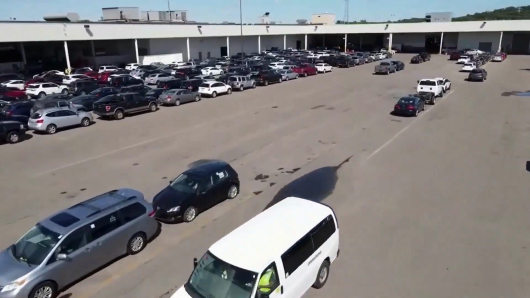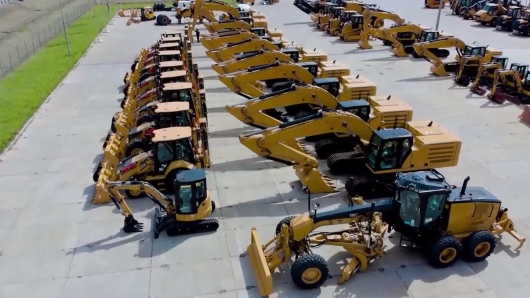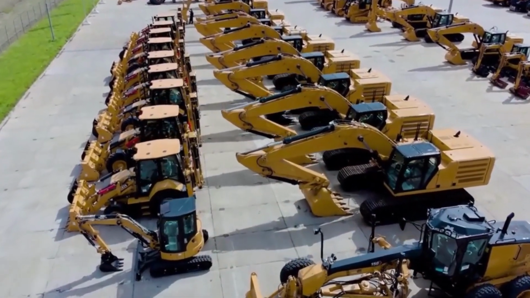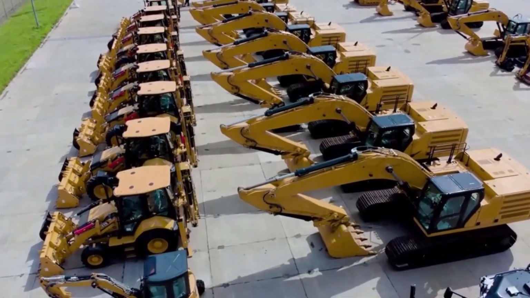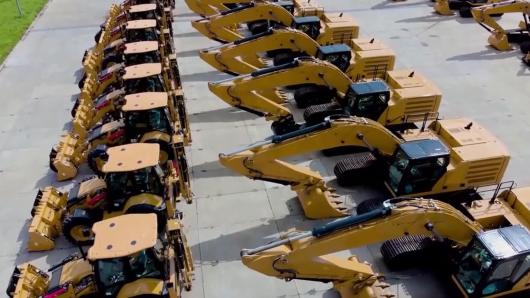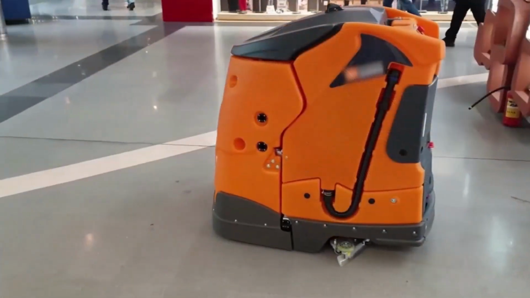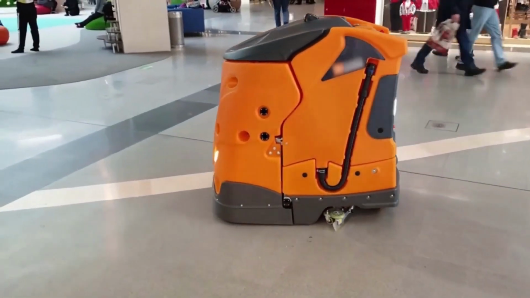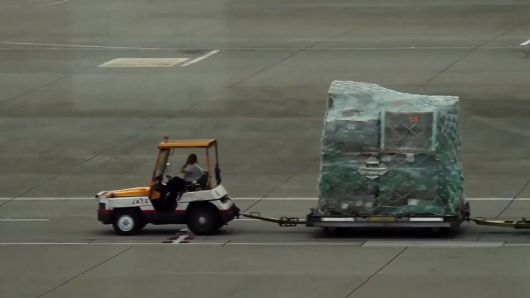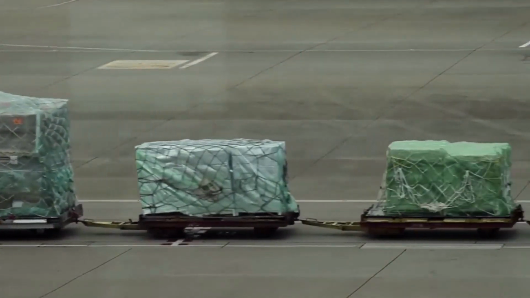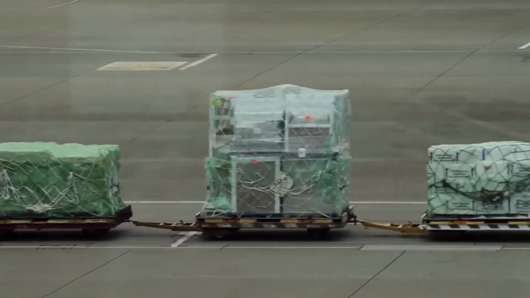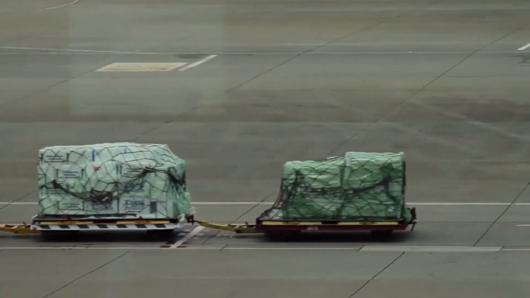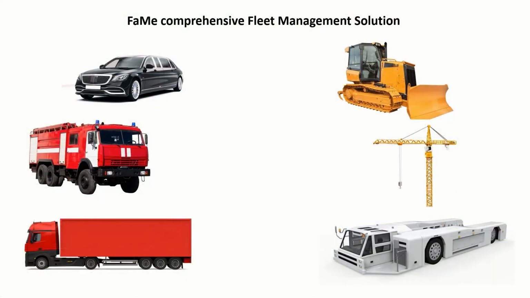The system is based on two standard modules. On the one side, the Vehicle Management Module; on the other side, the Asset Management System. The Vehicle Management Module includes all vehicle management-related functions like reservation, driver or operator assignment, or cost management. The FaMe system manages 100% of your fleet with IoT tracking system and with QR codes. The FaMe Classic Asset Management Module manages the lifetime-related functions like maintenance, warranty, depreciation, or repair orders.